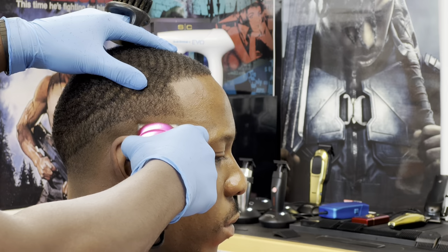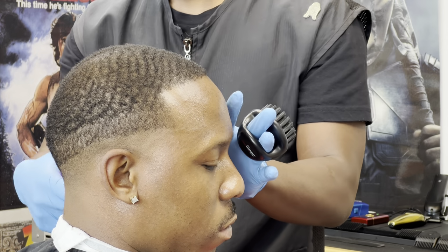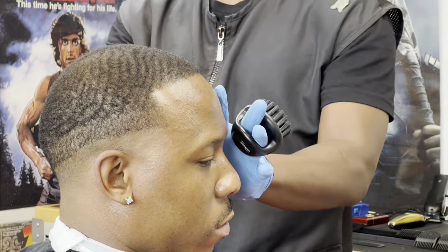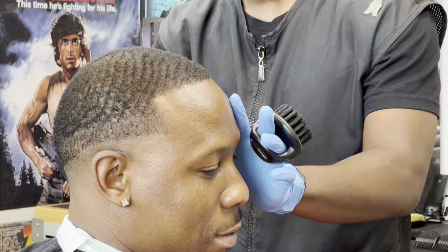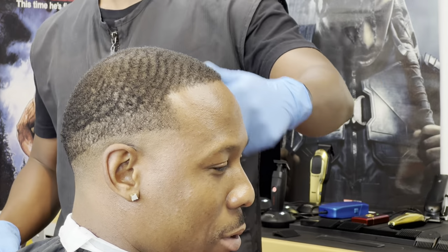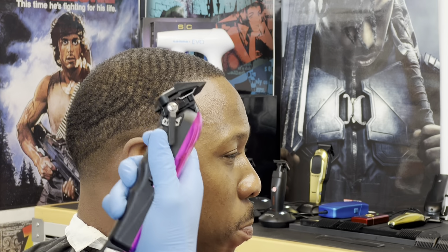So as you can see now, I'm just doing some detailing as I'm blending, avoiding around the ear because we're keeping a little stubble. This is really a stubble fade at the end of the day. So to keep the consistency of what he considers a taper, I have to make sure that I don't go bald. Otherwise, he will focus on that, see it be bald, and it's not gonna be really good for me on my end. I don't wanna get fired either. That being said, I'm gonna go ahead and do what he wants.